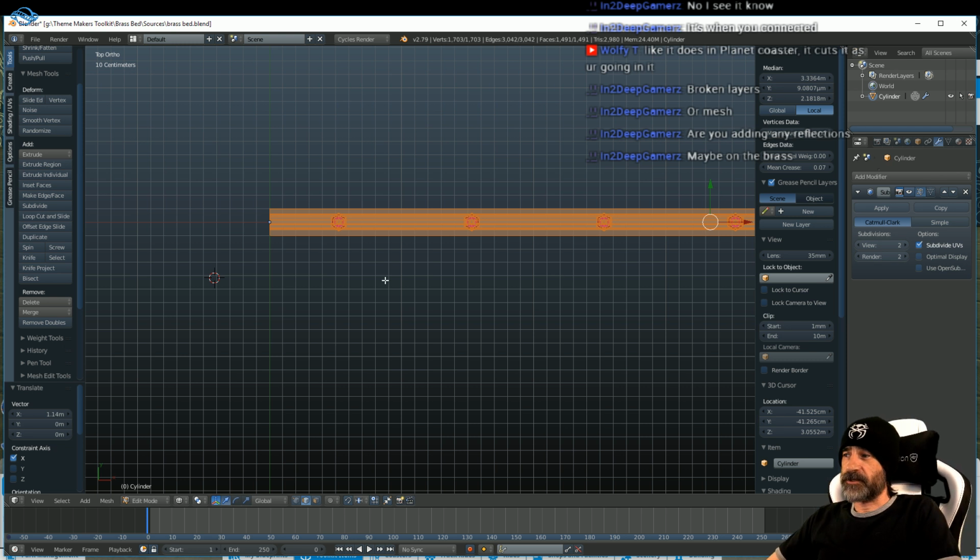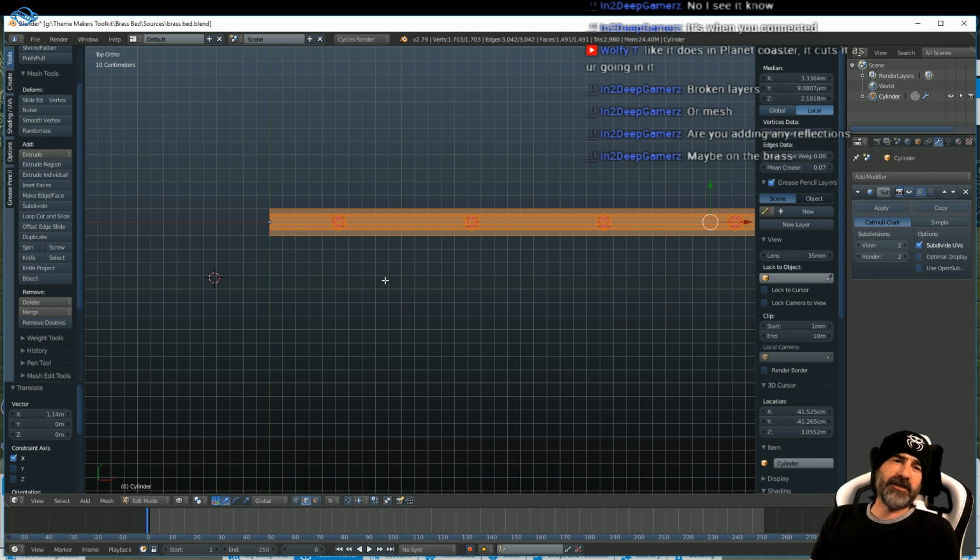Am I adding any reflections? There won't be any reflections. No, there'll be like dull light. Like brass dully reflects the light. It doesn't really shine. I guess you can really shine brass, but I'm thinking this is for more of a haunted, spooky haunted house type thing. So I'll probably be foregoing that and making them kind of dull, tarnished. You know what I mean?